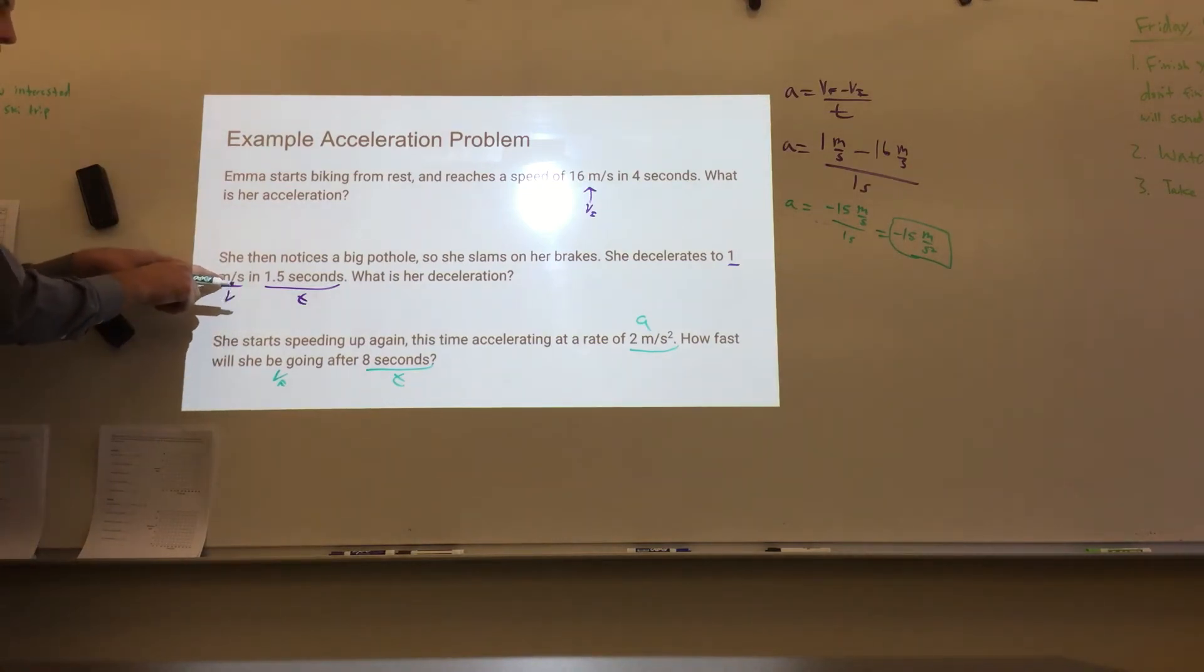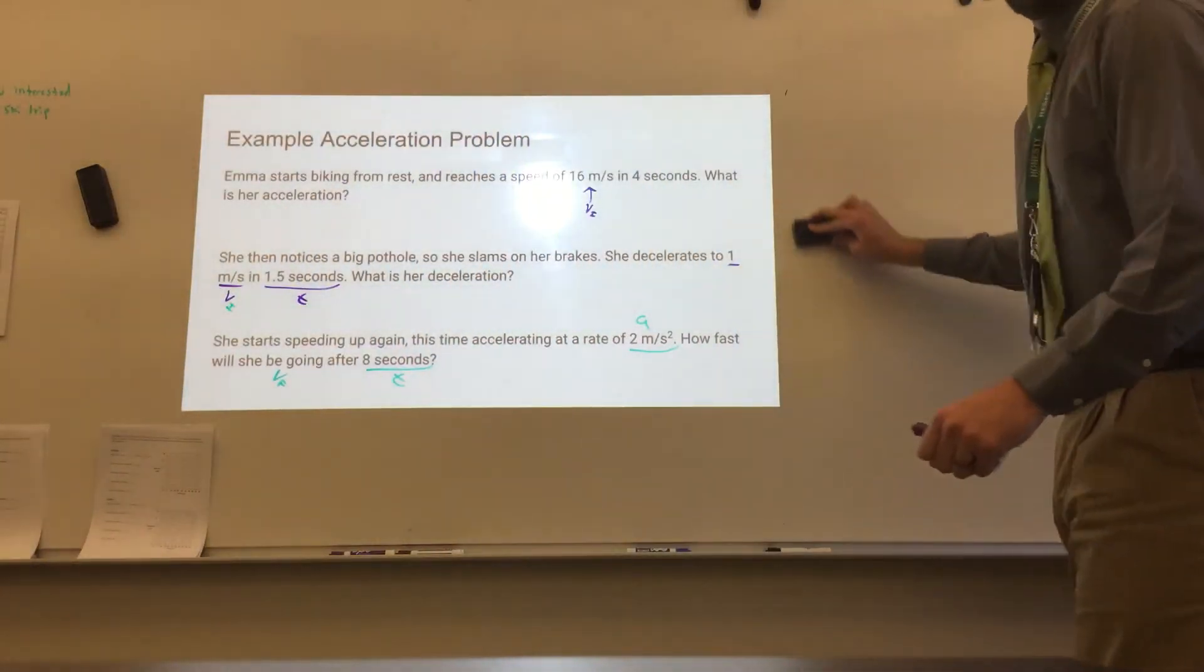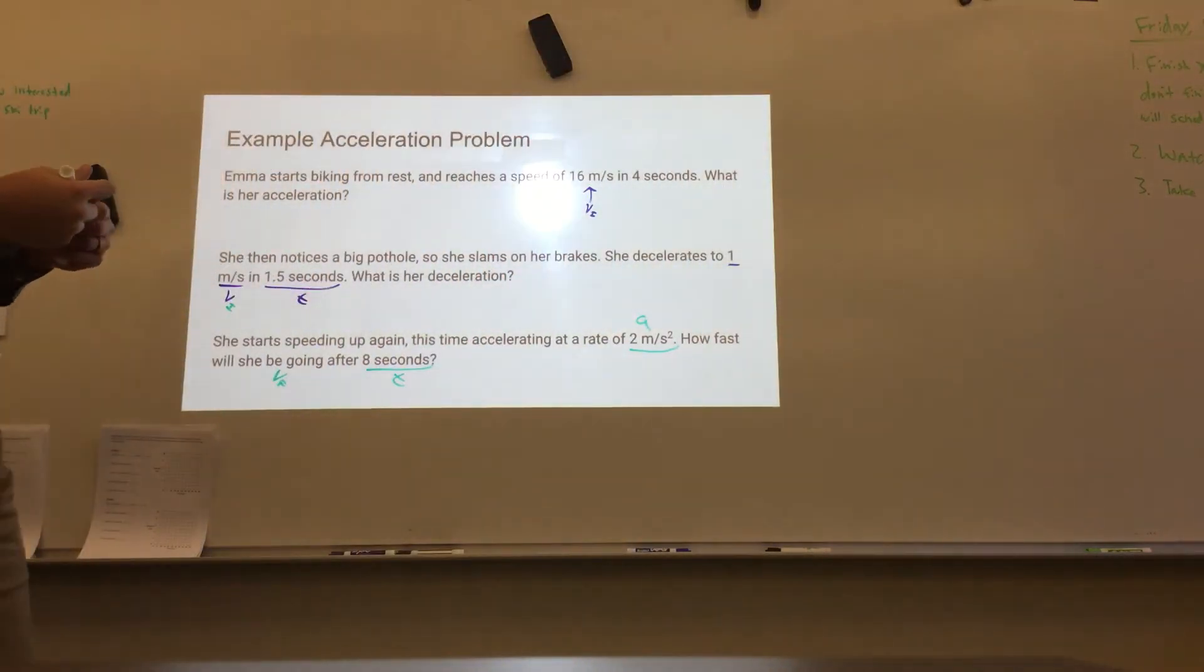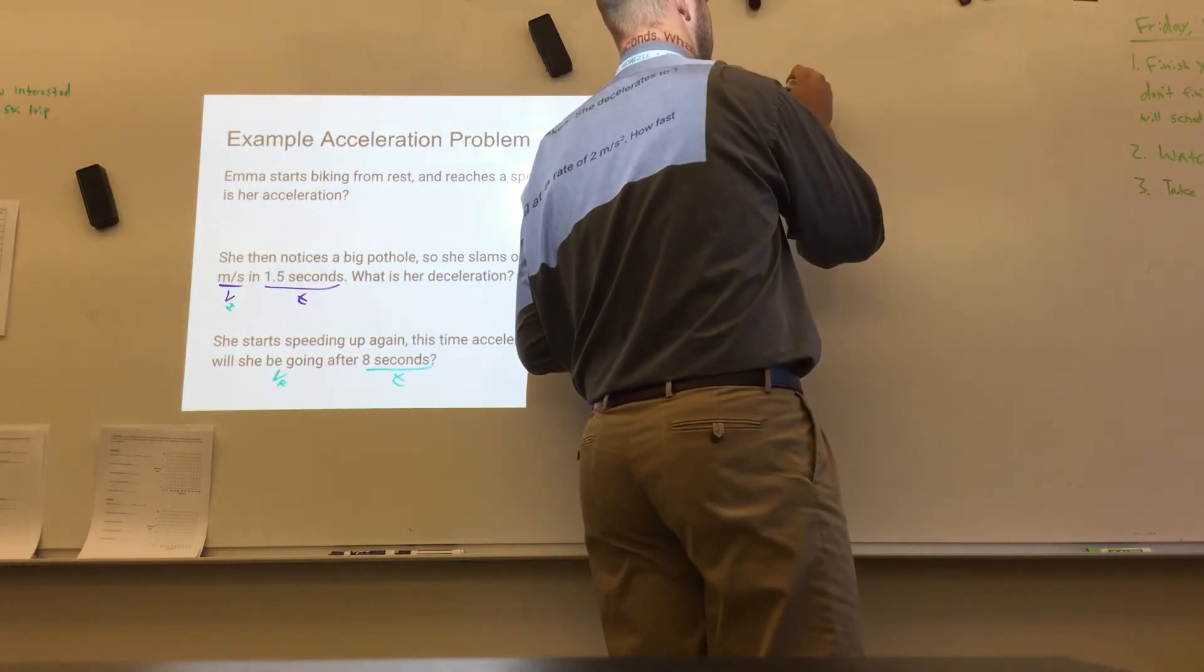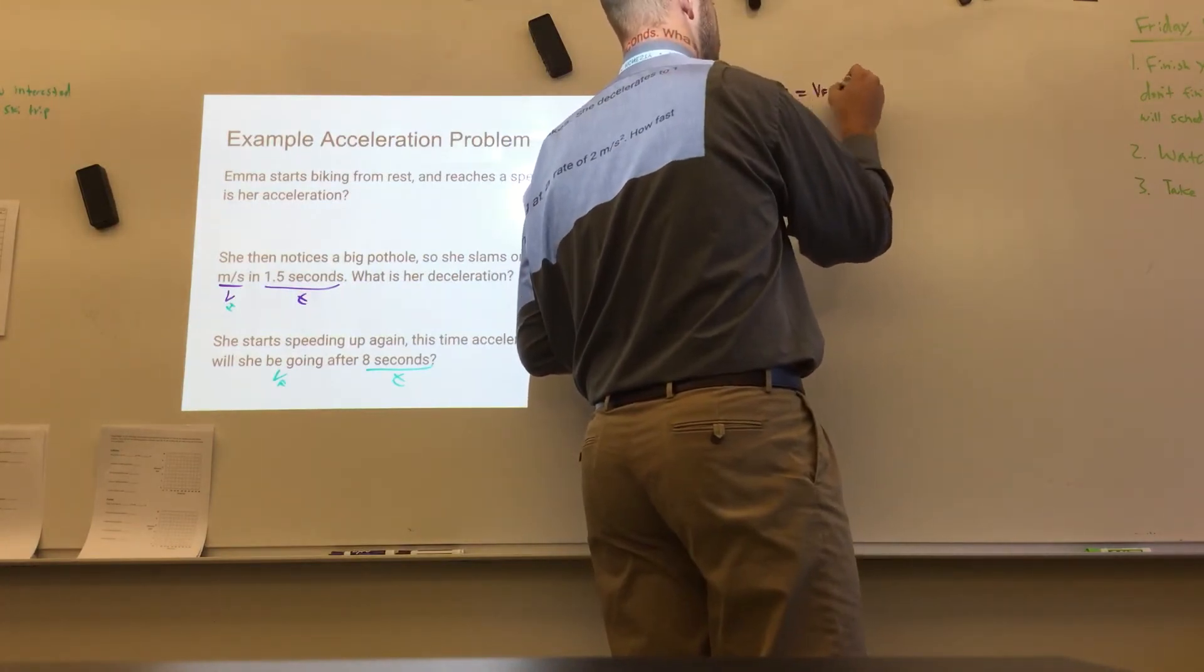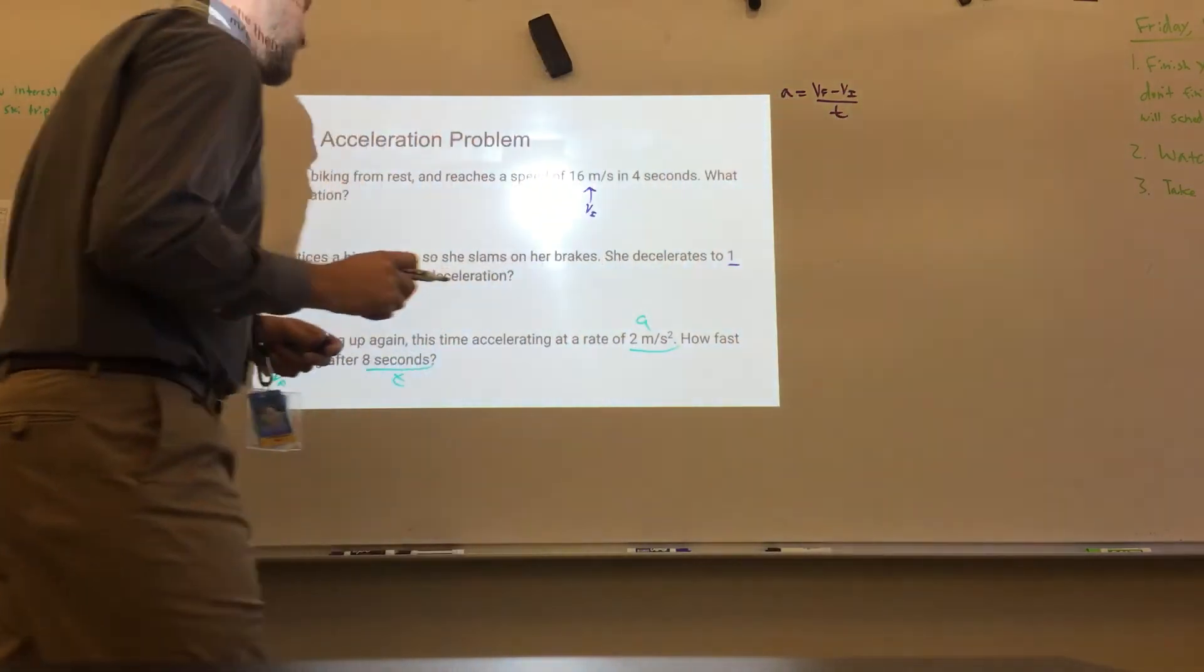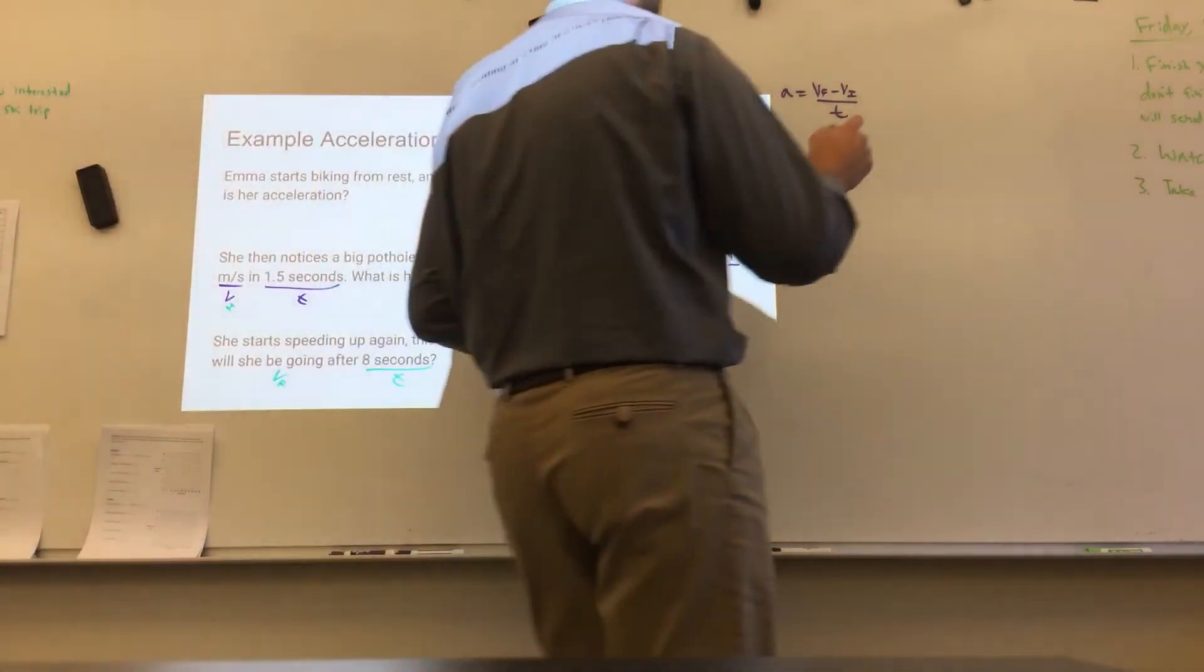Remember, that's what she was doing at the end of this problem and the beginning of this problem, so that's now her velocity initial. So let's write that out. What makes this a little more difficult is you're going to have to rearrange the different sides of the equation using some algebra. So, A is equal to VF minus VI over T. And how fast will she be going after 8 seconds? Sorry, I was reading this to myself.